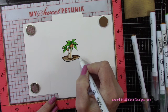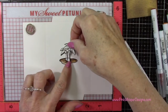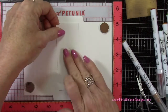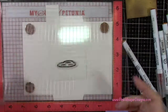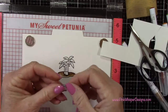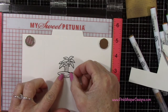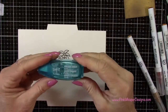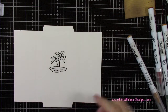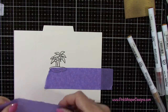I cut the mask a little more detailed now and place it back over the image so we can do the sky. I also need a mask for the beach area, so I stamp and cut that out and place it over the beach area — so now we have two masks. I tape the panel down with Tombow Tape Runner to hold it in place, and place purple tape right along the horizon line, making sure it's nice and straight and pressed down well. To do the sky, I start with the ripe persimmon distress oxide, keeping it darkest right along the horizon line.